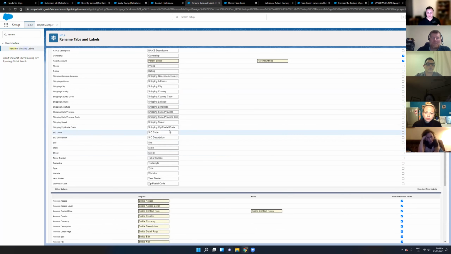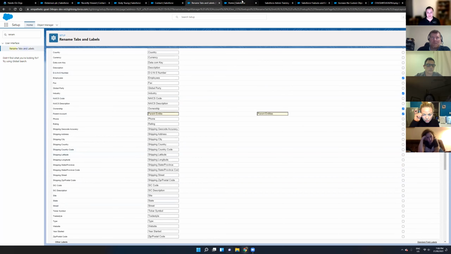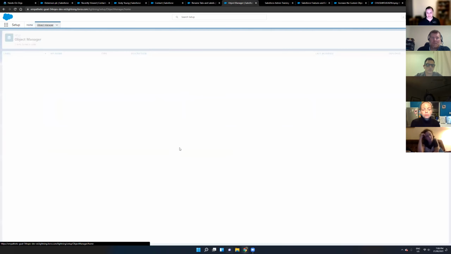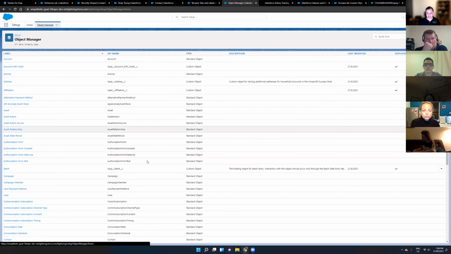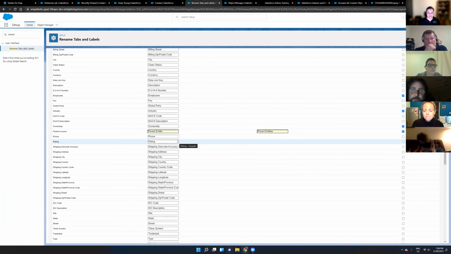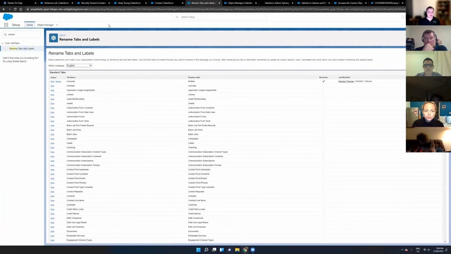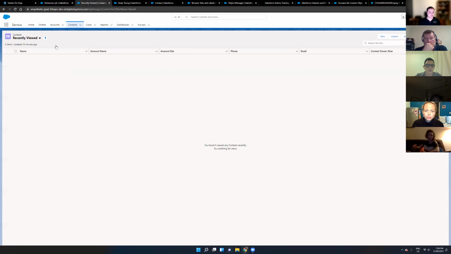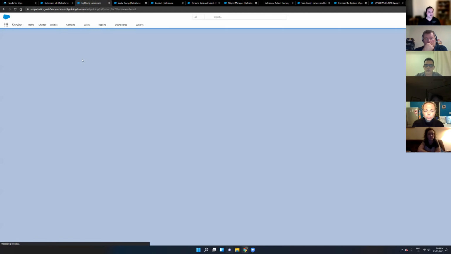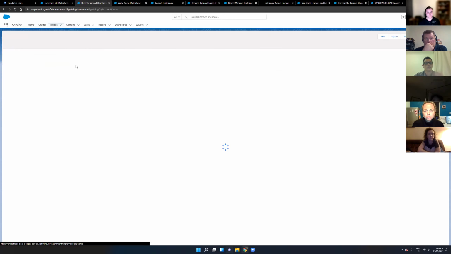Note that renaming an object or field here will not change its name in the back end. So if I were to go to Object Manager, it would still show up as its original name and label, and the field would still show up as their original name and label. What happens is Salesforce loads the object, gets the field name, and then checks whether this is overwritten. And if it is, it pulls that value. So if I save this now, and then go back to the front end here and just refresh the page, you can then see accounts has been changed to entities there.